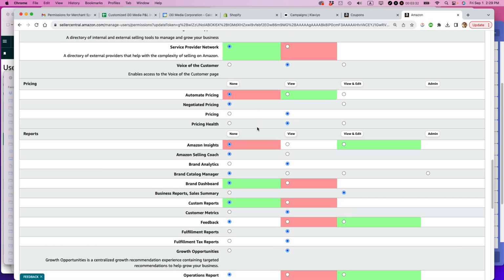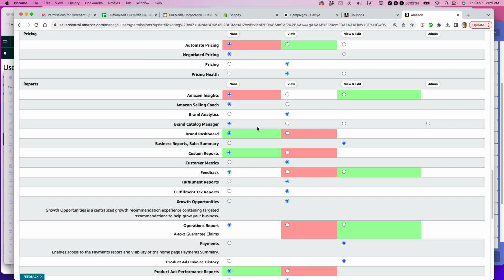This should be a careful process. I mean, you should be going through and either have a list of things you need to change, or go through it line by line and ask yourself, does this service provider really need access to it? And if you're an experienced Amazon seller, you should probably know already. If you're not sure about a specific feature, go to Amazon Seller Central Help and just look it up and see what this feature is, and then cross-reference it against the services that the service provider is providing and see if it really matches up.